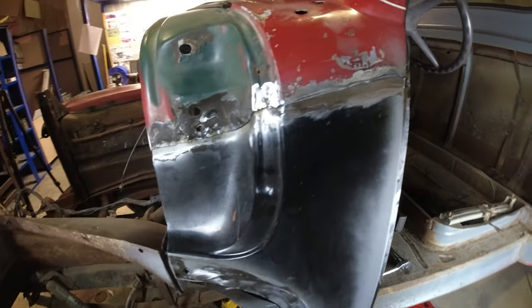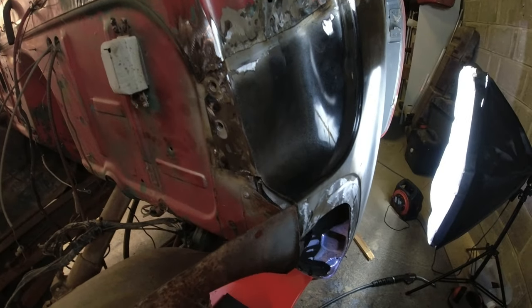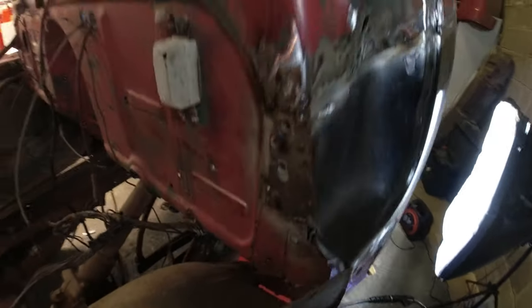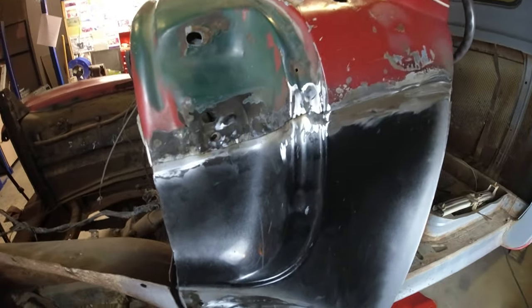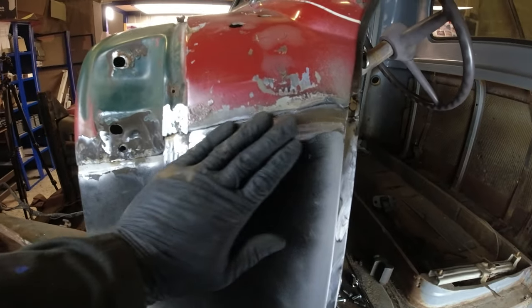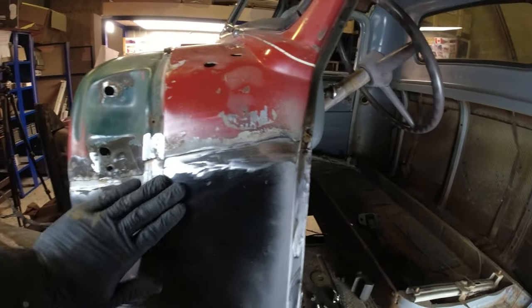So this is as much as I'm going to do today. This cowl panel is now fitted. I ground down all the welds. I'm going to go ahead and fill that. But to be honest, I'm pretty happy that I didn't turn that into a ripply mess.